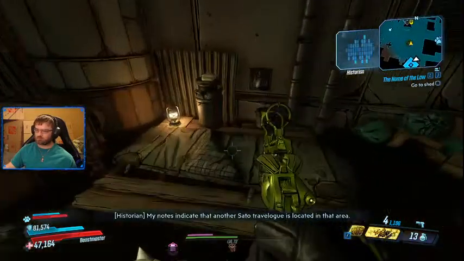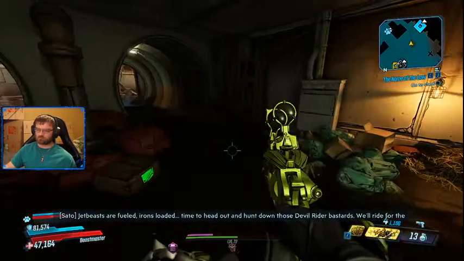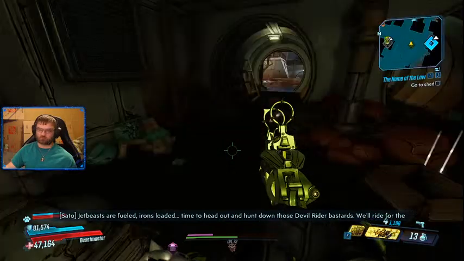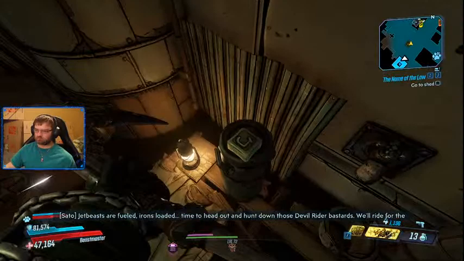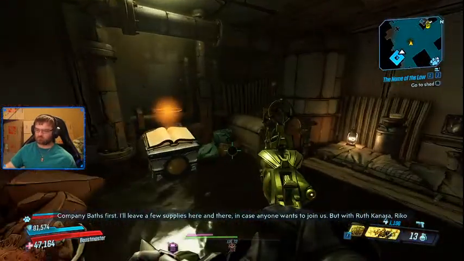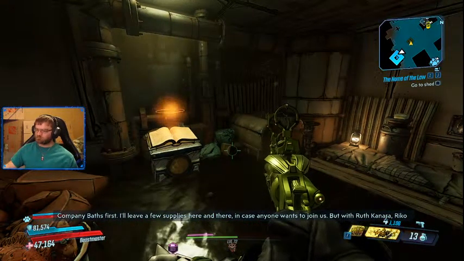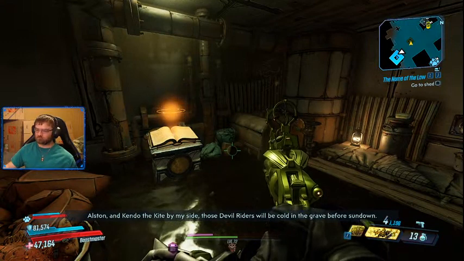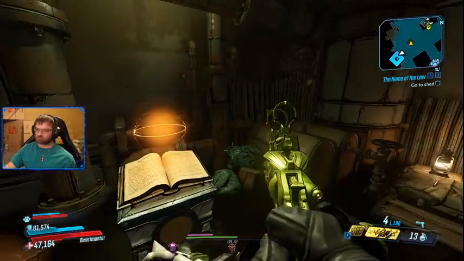My notes indicate that another Sato travel log is located in that area. Jet beasts are fueled. Mines loaded. Time to head out and hunt down those Devil Rider bastards. We'll ride to the company baths first. I'll leave a few supplies here and there in case anyone wants to join us. But with Ruth Kanara, Rico Alston, and Kendo the Kite by my side, those Devil Riders will be cold in the grave before sundown.